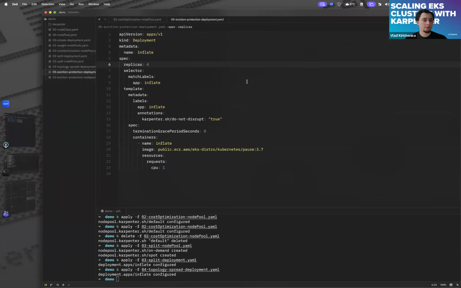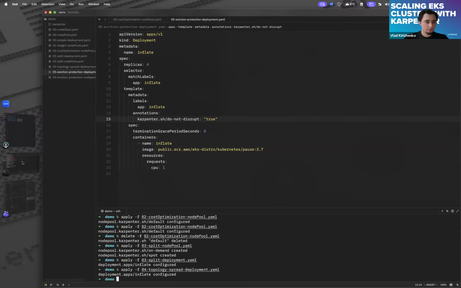For example, it's like a very critical component of our system. We can set annotation to Karpenter, do not disrupt. So with this annotation, it will not disrupt.